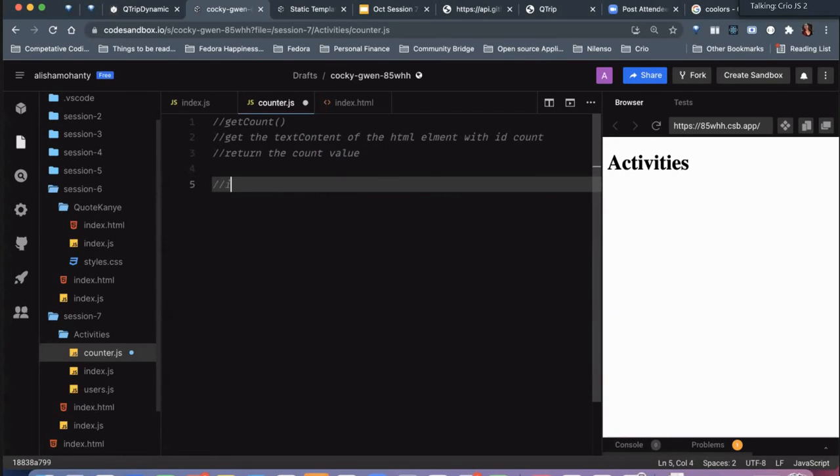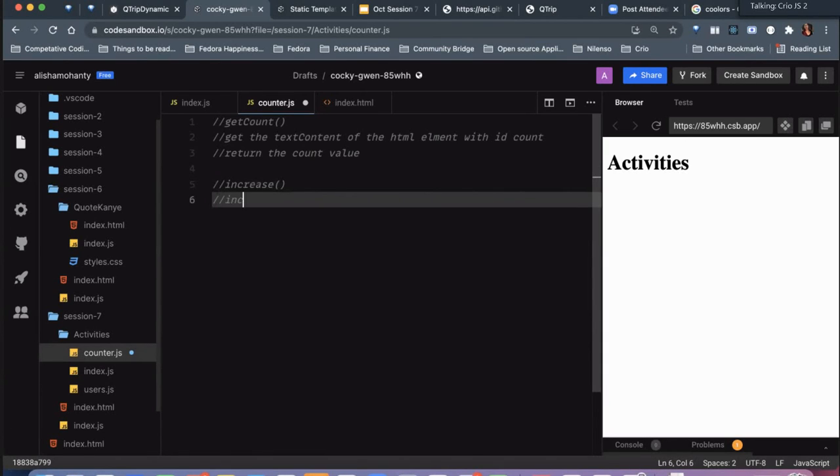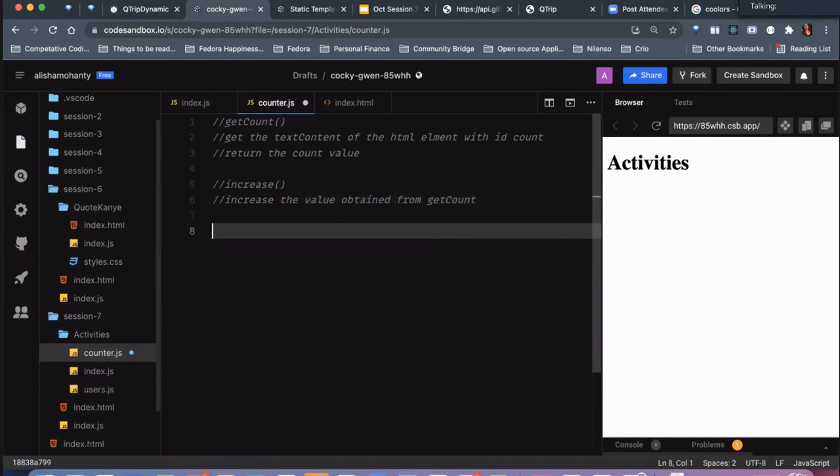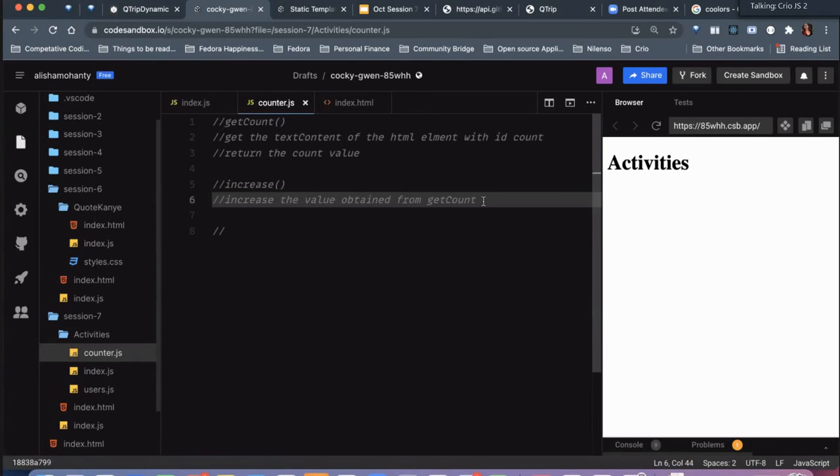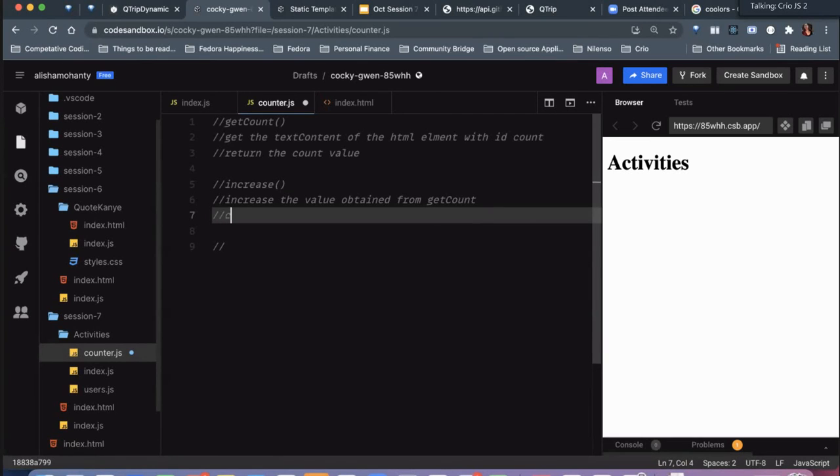Another, you need to write an increase function. It would increase the value obtained from get count, and change the text content.